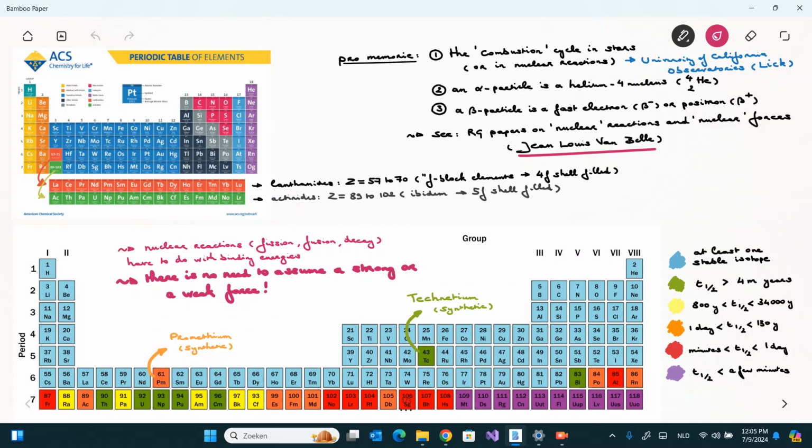They once were probably created in these furnaces, the stars, but now we can only produce them in labs, and they're stable but not so stable. The color codes are there, so the half-life of technetium is, you know, larger than 4 million years, but 4 million years in the universe is not an awful lot. So for all practical purposes, natural technetium, you won't find it anymore, because our planet is older than 4 million years, a lot older. But we can synthesize it, and it's quite stable as a synthetic element.